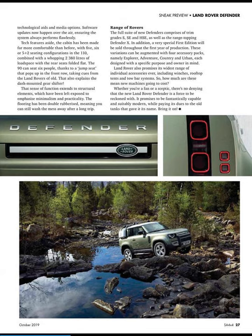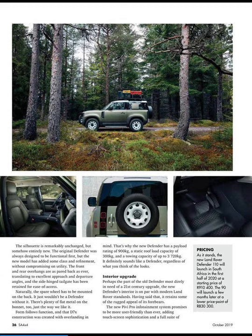You guys can tell your opinions down in the comment section below this video. I think so far it's looking quite good, with LED lights front and back. On the last picture, you can see what I think is a roof rack on top — this is the 90, if you didn't know. It has leather seats shown in the picture, and a spare wheel on the back, which looks pretty cool. Unfortunately it seems it's only available with an automatic gearbox, but that's probably okay.